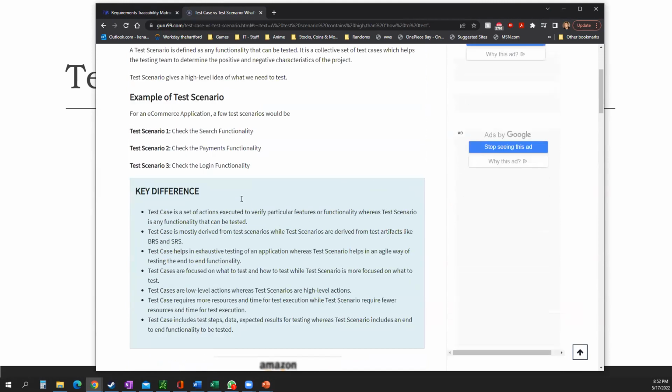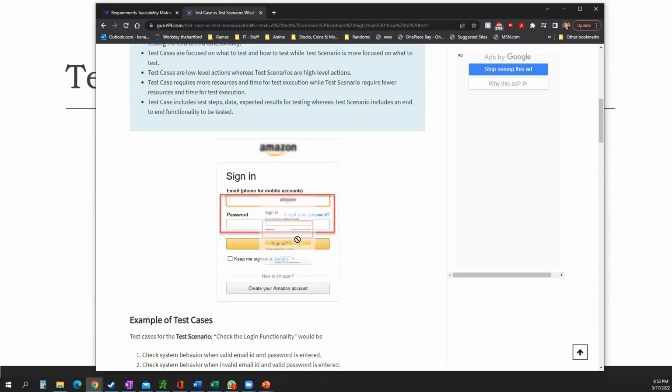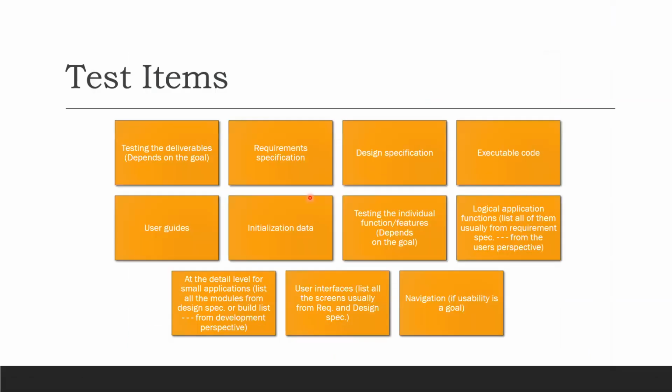And which page is going to appear after you click on something. Like if I click on sign in, what am I going to see, right? So this is where you add this in the user interfaces. And your navigation obviously is your end-to-end flow. So you're going to describe where you start and where you end.